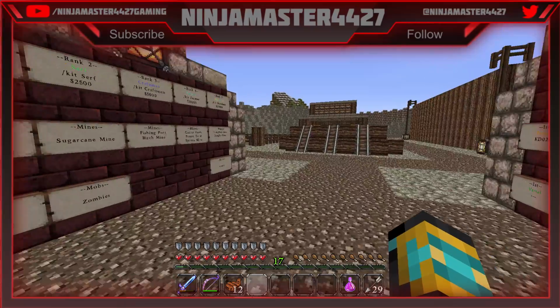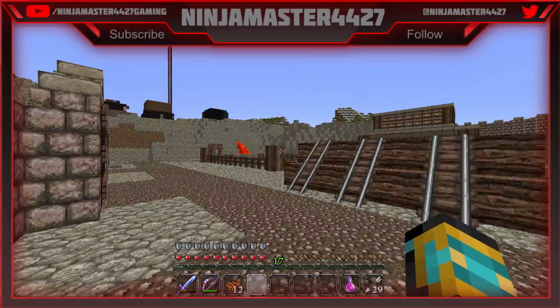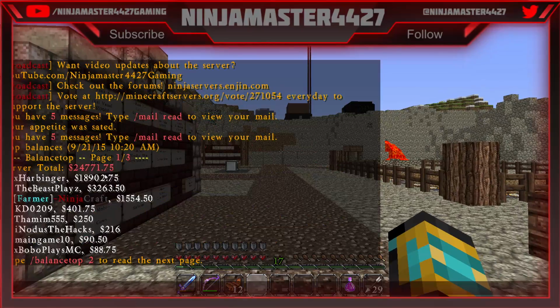So our next extra thing here, let's see, no one has vassal rank yet. Let's go Battle Top, let's do that. X-Harbinger at 18,902. Wow, he's been mining for quite a while. He really has. I've been watching him tear through some of these mines. He doesn't have any extra MCMMO. Neither of us have added anything like that, so he's playing just vanilla, just like everyone else. So he's been working really hard.